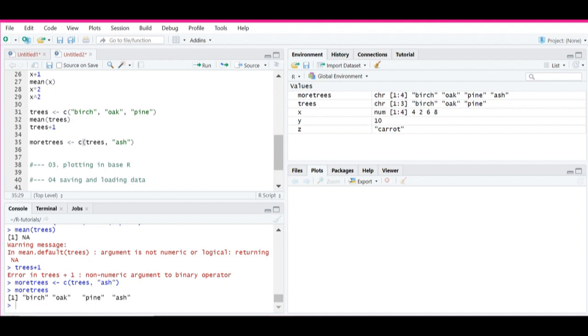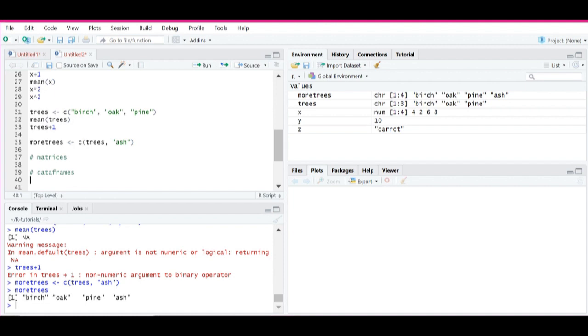So, okay, we've looked at numeric vectors and character vectors, but what you will probably be using more often are multi-dimensional data structures like matrices and data frames. Both matrices and data frames are basically tables, so they contain a number of rows and a number of columns and data within those rows and columns.